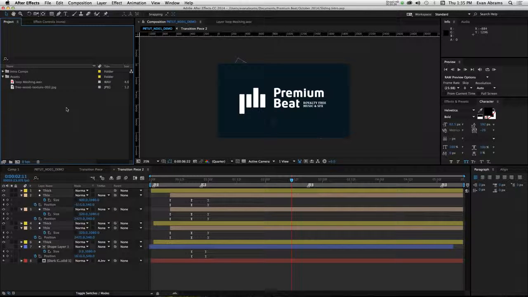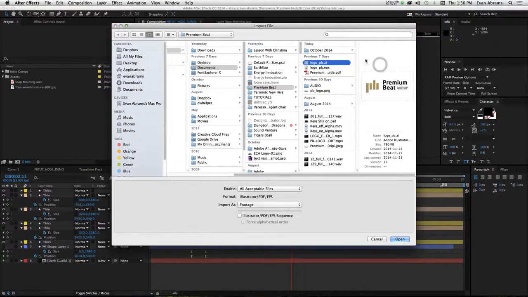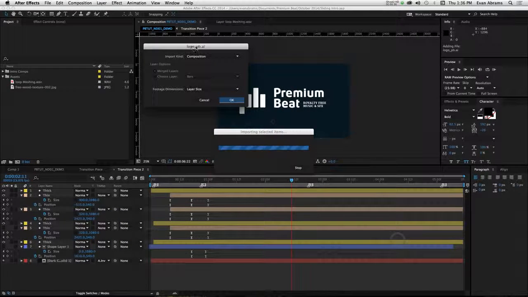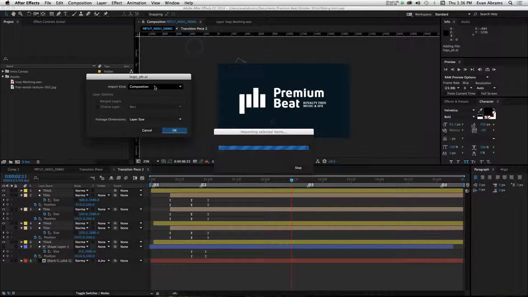I've taken the EPS and I've put it into a nicely layered Illustrator project file. So I can import that and just say open, and it's going to ask me how I would like to bring that Adobe Illustrator file in. Do I want it as footage where I can choose a layer or merge all the layers together?